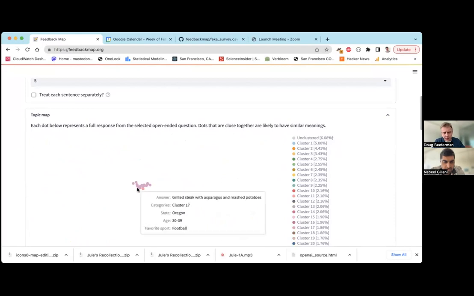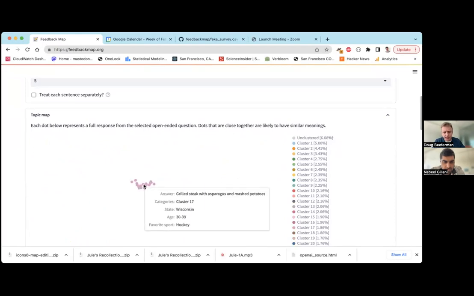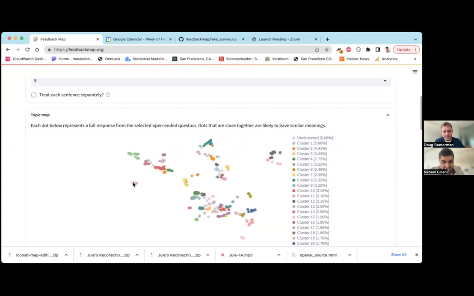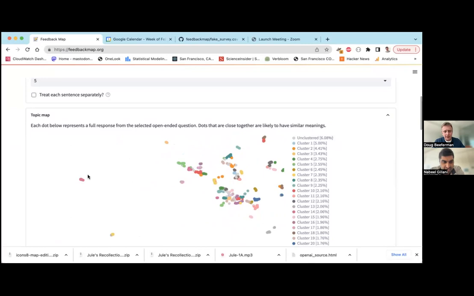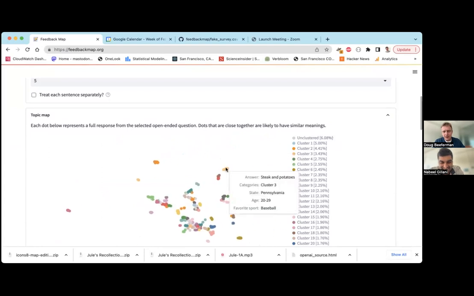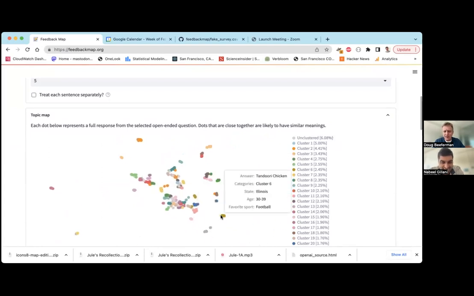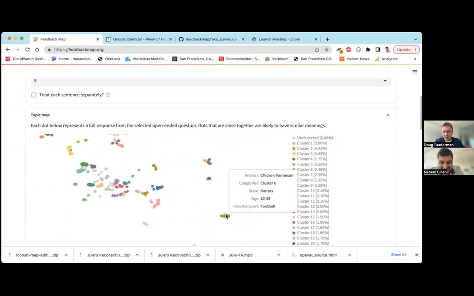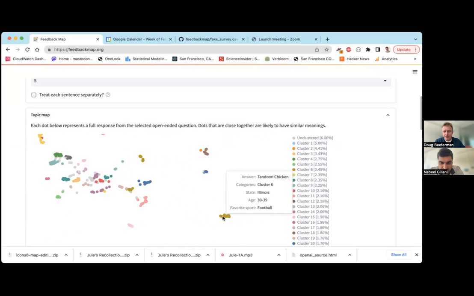In this little cluster of pink responses, I have lots of different grilled items, it appears: grilled steak, lots of grilled steak paired with things, ribeye steak. So I guess that's one of our steak clusters. Over here we seem to have a fajitas cluster. Let's see, this is making me hungry. Yellow, well, it's a lot of steak in the responses. Oh, here we go. Here's our chicken cluster. So just generally the points that are near each other will tend to have similar descriptions.